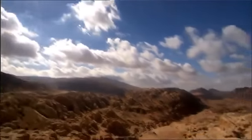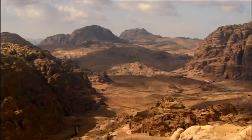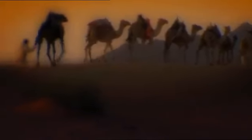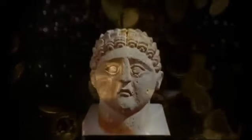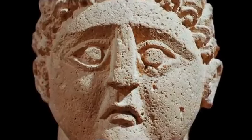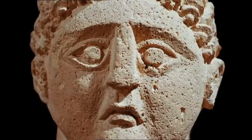Built over 2,000 years ago, the ancient city of Petra lies hidden within 20 square miles of Jordan's Shara Mountains. Camel caravans brought precious trade goods from the Far East, Africa, and Europe into the mountain city. By modern estimates, scholars believe millions in gold and silver were exchanged at Petra, making the city's rulers incredibly wealthy and powerful. By the 2nd century BC, Petra was ruled by a monarchy known as the Nabateans.